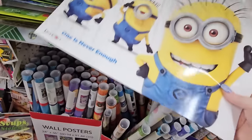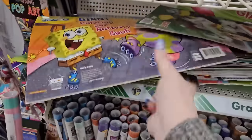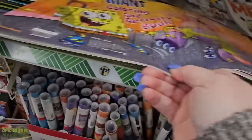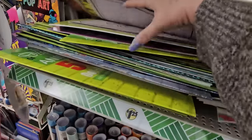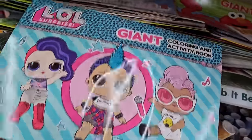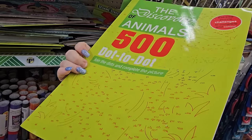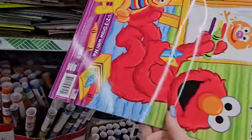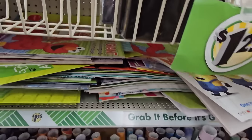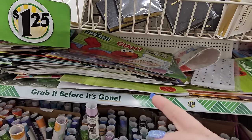I don't go through the coloring books very often because there's so many of them, but look at this — they have a giant Despicable Me coloring book, a SpongeBob one with Patrick, a Donald Duck and Mickey Mouse, an LOL one, and more Disney. There's also a Discovery of Animals dot-to-dots, and one with Elmo on it. These make very nice Easter basket fillers. They're not very thick, but for $1.25, that's not bad.